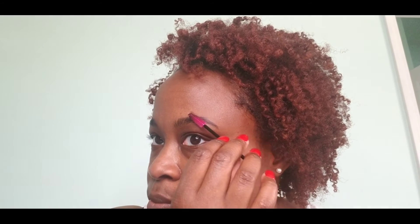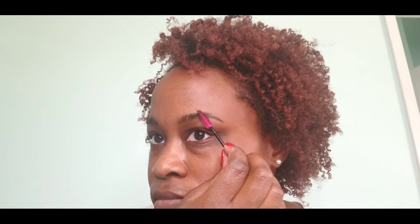My eyebrows need to be cleaned up, trimmed, and groomed — that's something I would have done today, but since I can't find my tweezers I'm just kind of out of luck. I don't want the brows looking too crazy or unkempt, but I definitely want them to be defined. I'm going to get some concealer on these real quick.